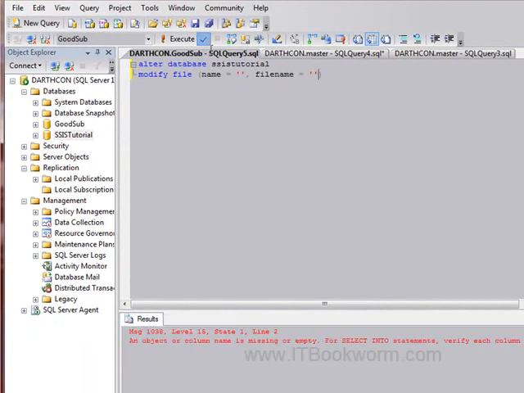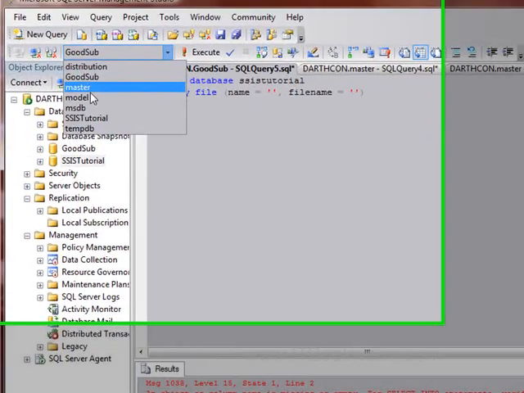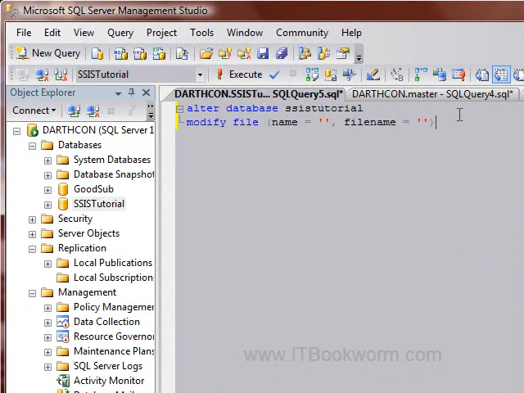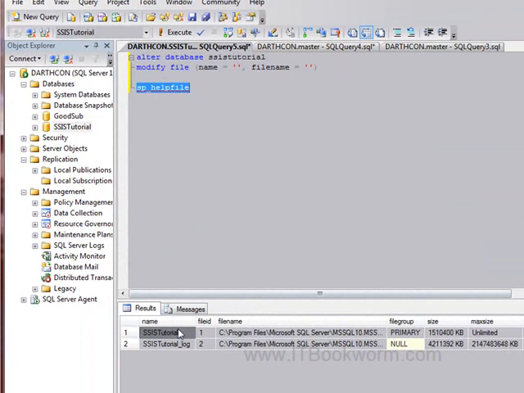Now, if I were to do a check on this, it's going to fail because it sees that these are empty, right? So what I have to do is come in here and do an sp_helpfile, hit F5, and now this is the logical name, so I'm just going to paste that.